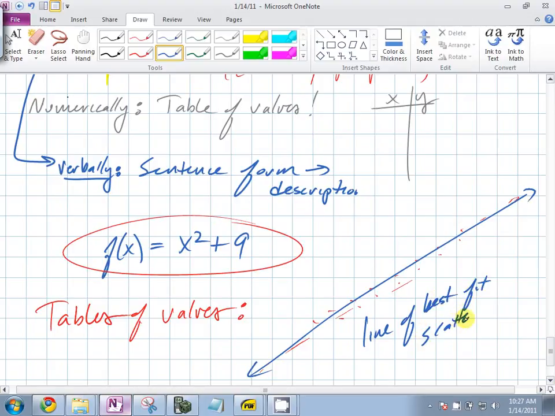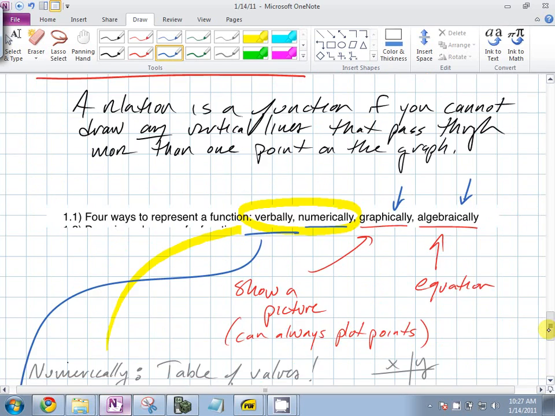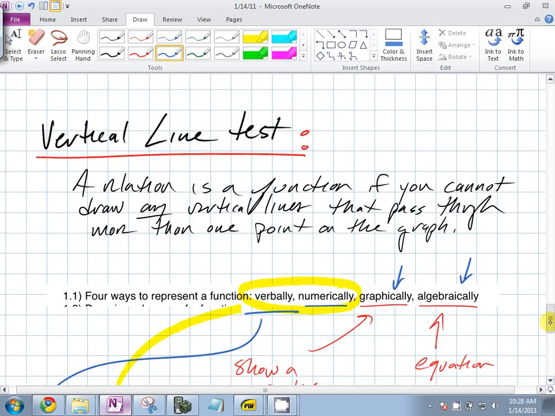Now here's the thing. We're going to talk about these later, but they're all very much related. The table of values is a numeric representation, right? But then we might draw a line of best fit and come up with an algebraic representation. And then we might be able to tell a little story and project, if that was real life data, what's going on. Any questions so far about what we've covered here? We're pretty good?